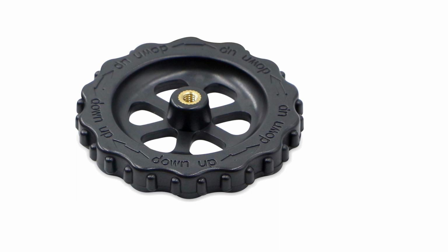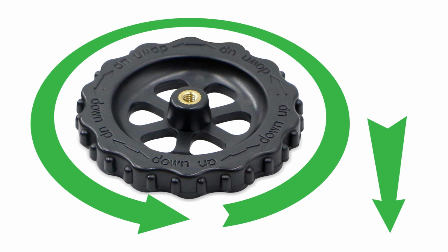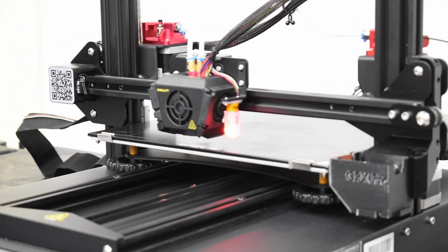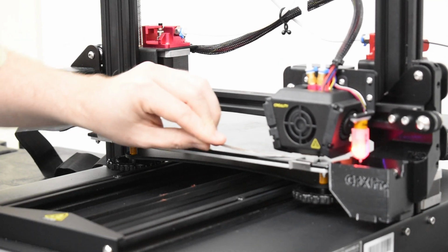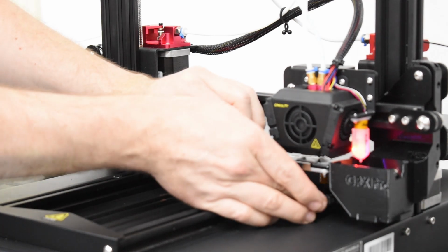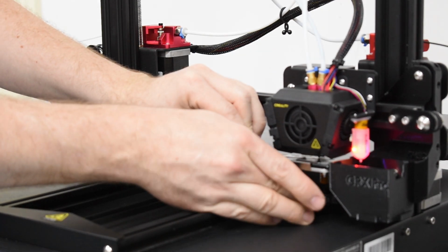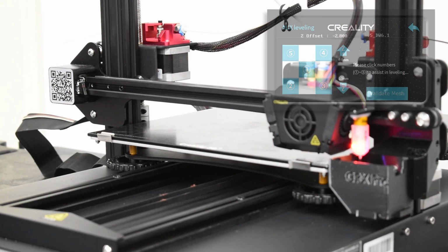Some bed knobs are marked to indicate which direction raises and lowers the bed, but they can be difficult to see. Turn clockwise to raise the bed and counterclockwise to lower it. Like setting Z offset, the gauge should be able to move, but with a slight amount of drag. Repeat this process, moving the print head and adjusting each corner, and work your way around the bed a second or third time until the results are the same.